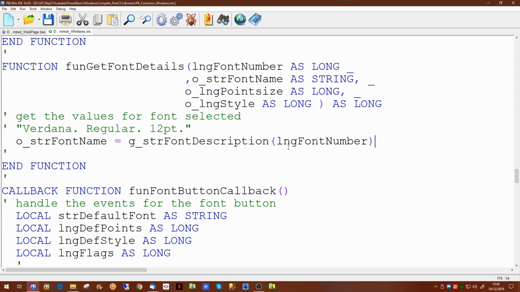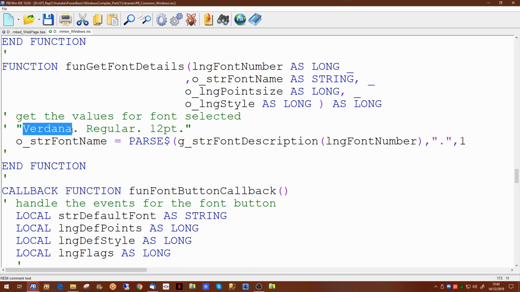Now, if we did that, it would give us this entire string, and we're going to use the parse command to slice this up. The parse command is very powerful, and it takes 2 parameters, the first parameter being the delimiter. In this case we're looking for the dot, and the second parameter is the element. This is the first element, this is the second element, and this is the third element.